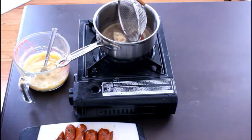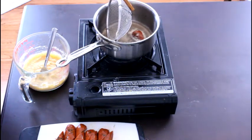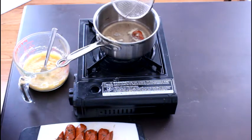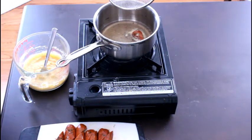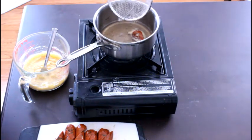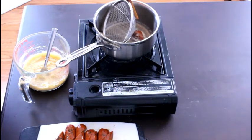So as these are cooking, you probably want to let it cook for about a minute on the first side, and then just start keeping an eye on it, and then you're going to flip it over and have it cook on the other side. I don't have this being like a deep fryer type of thing where it cooks all at the same time, just because I don't have one and I don't want to fill up the oil in the pan so high that you risk having oil splash out at you.